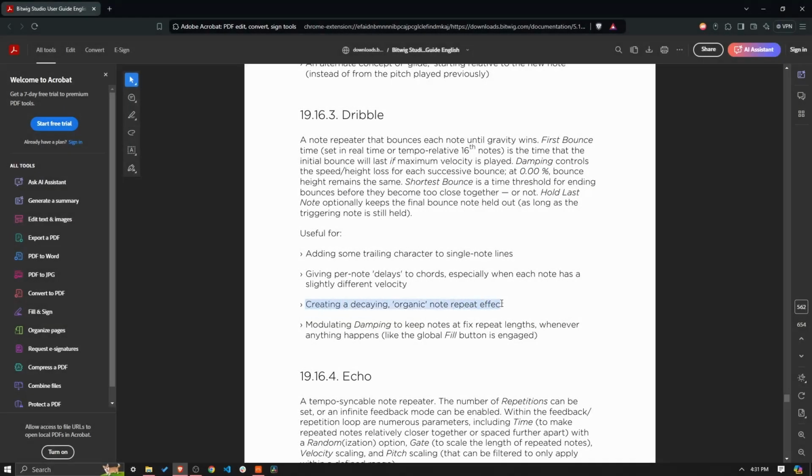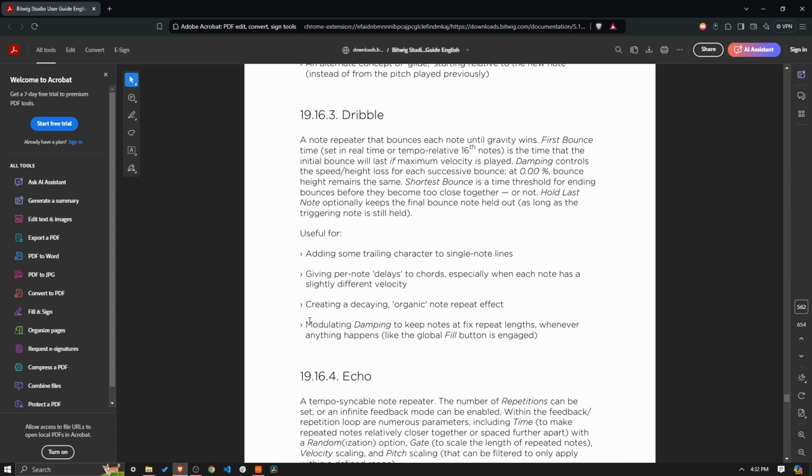So this next one, I don't really think we have to go over. It says creating a decaying organic note repeat effect. Basically, that is just routing a bunch of things to velocity so that the tail is always going to look the same way as it repeats over. So even if you had something routed to, say, reverb dry/wet or reverb time, and that velocity is routed to that and it's increasing, or on a filter and that filter keeps closing down, you could do some very creative things if you wanted to. I'll leave it to you to experiment.